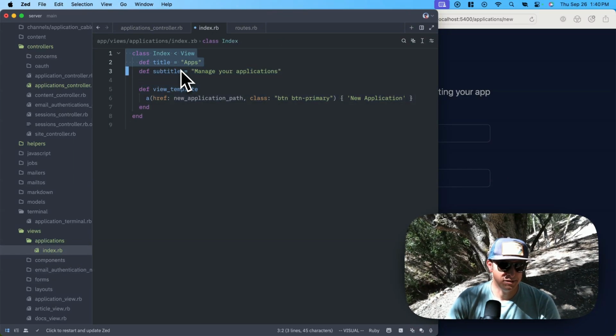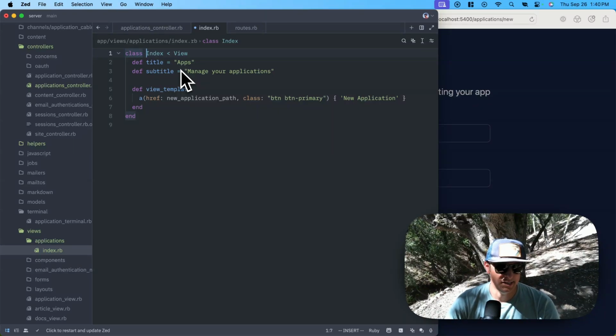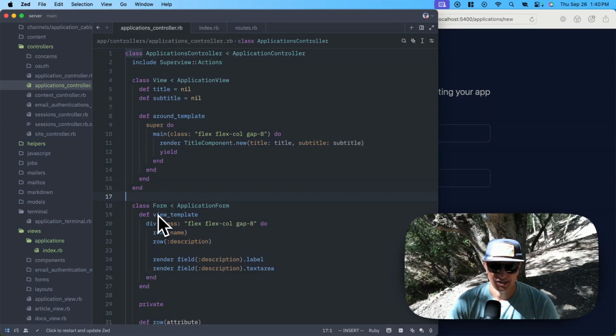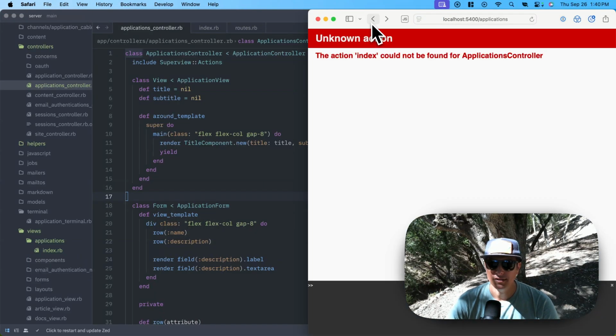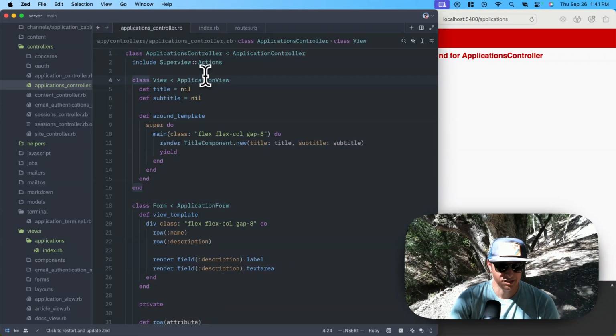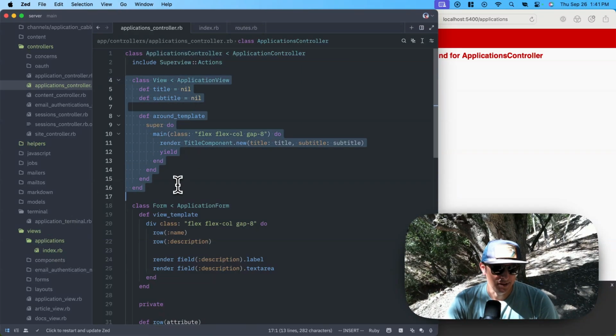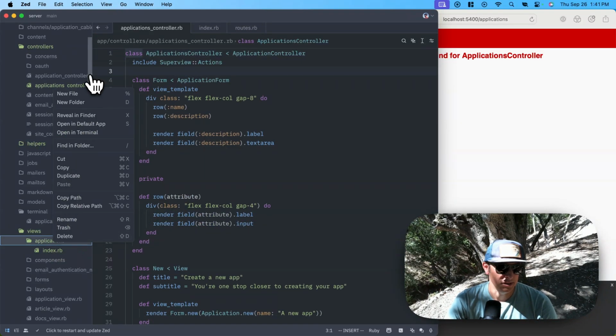This has to be in a module, so let's go ahead and dedent that, and then we're going to say applications index view. All right, so I told you it has some problems with inheritance on this, so let's try this out. We have to delete the inline. Actually, I'm in the wrong view. I'm in new. Let's go back. All right, so we can't find it. That's because we moved it into this other file. I would move this in here and call it view. Actually, I'll just go ahead and do that. Why not? We're here. Let's do it.